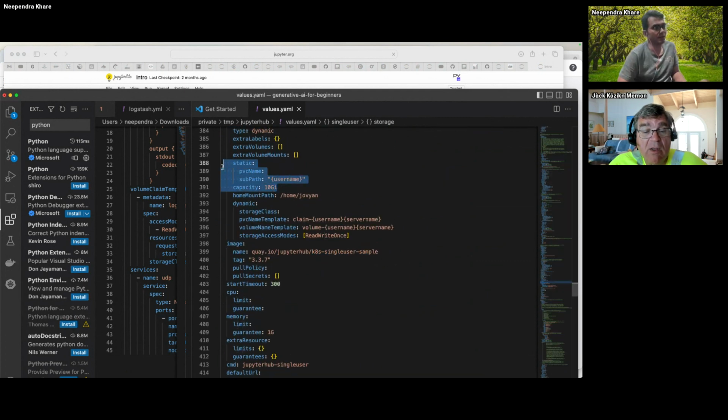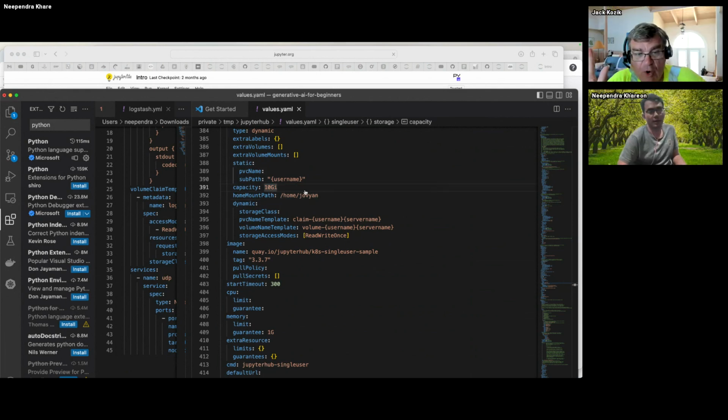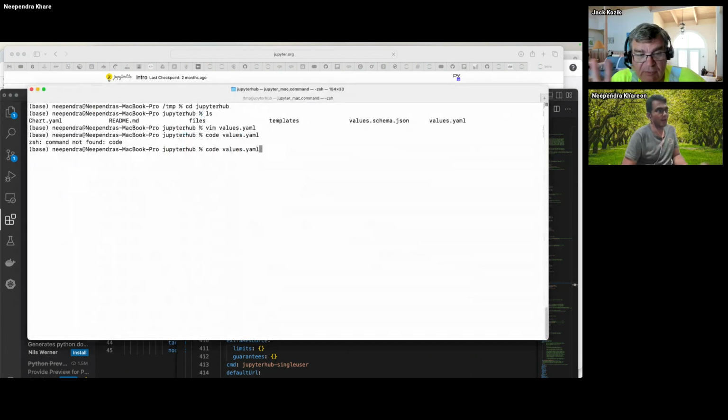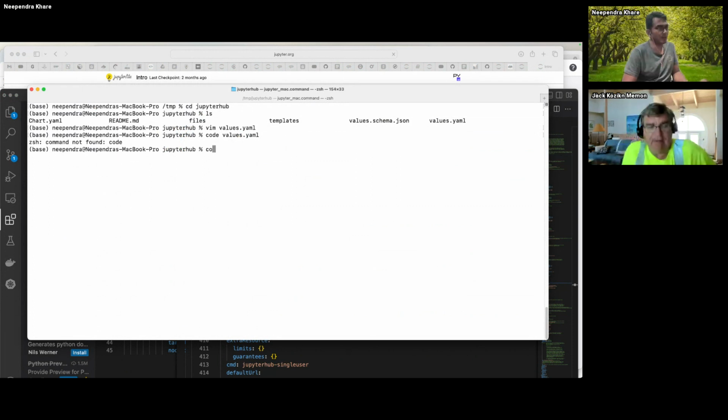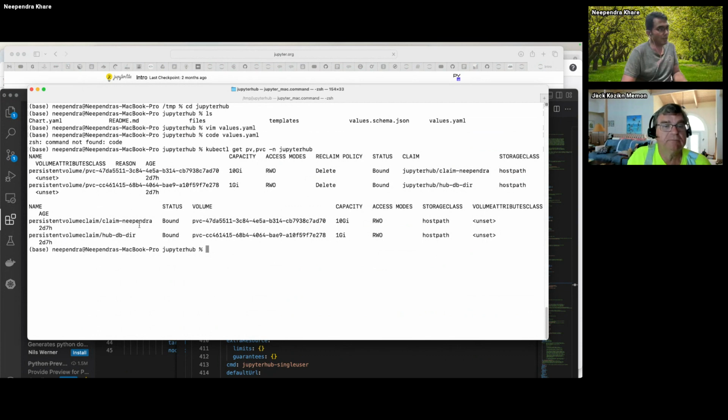So you can see here, you just do a normal persistent volume claim. It's all there. If I look at my case, I look at the PVC with the namespace flag. What's the namespace name? JupyterHub. So you can see here it would be assigned to me, right? Okay, that works. That is how it is going to be done.